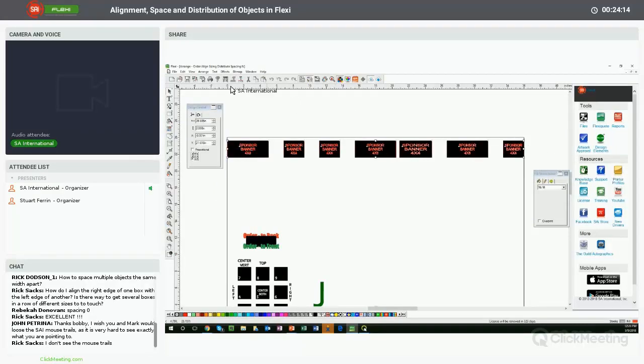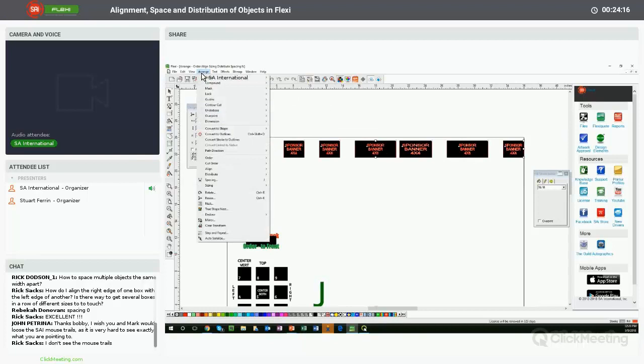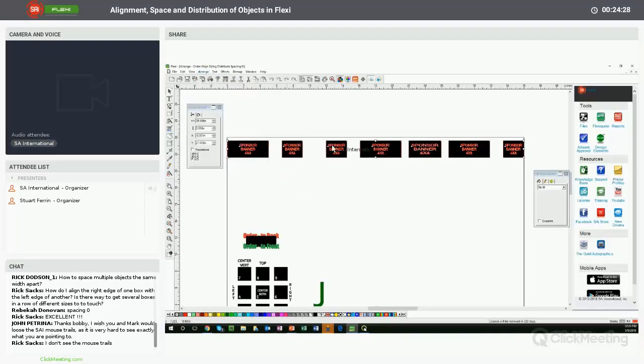We can simply select all of these objects again, go back, distribute, and choose left side or centers or anything from there. We'll go to center. And now from center to center is exactly the same. The measurement from the center of this one to this one is a certain size, and from that center to the next one is exactly the same size. But notice our gap is different.